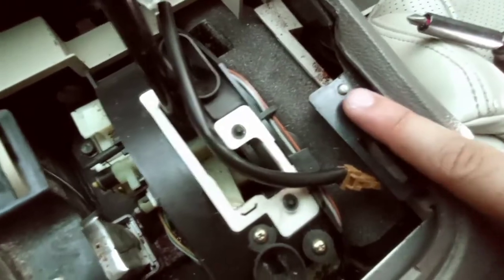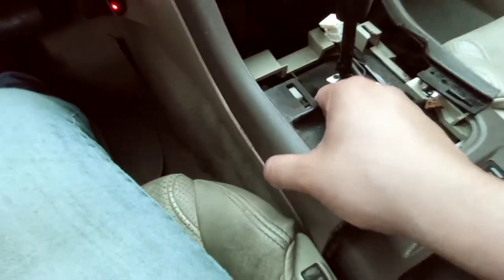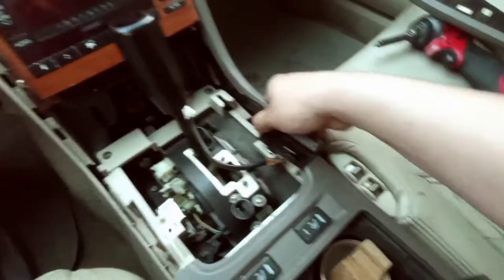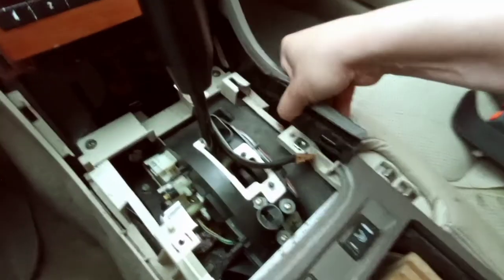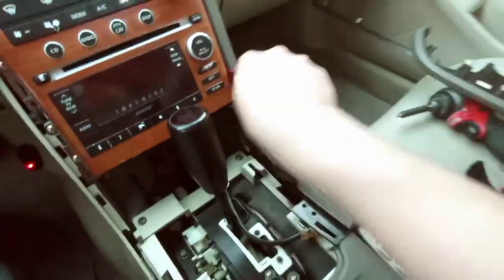And then as you see, you have a little tab right there and tab right there. You just pick it up. It goes over like that. And then you're going to have clips right here, clips right here, clips right here. But what I do is just right here, I just pick it up and it just pops out like that. Same thing right here. Look. If it doesn't work on this side, what I learned is right here, there's a clip. So just pop it open right there.